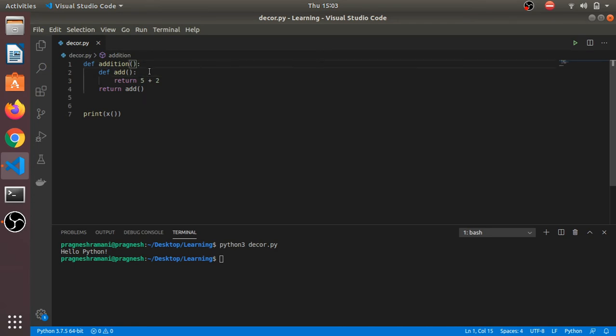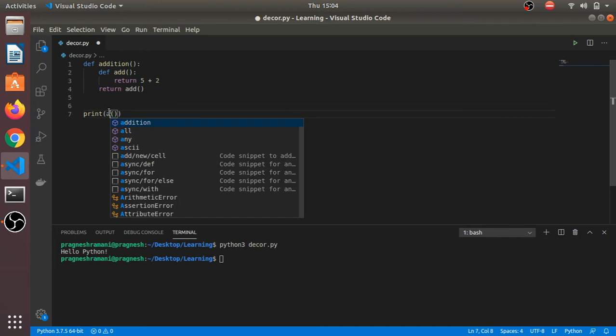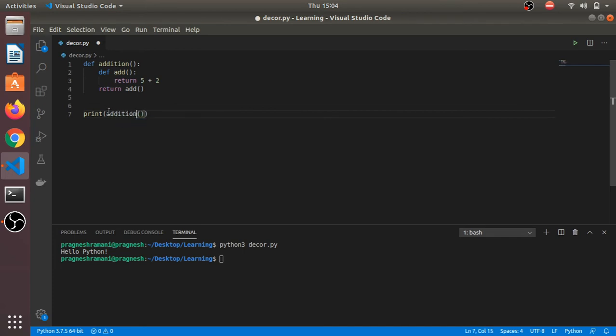We have the addition function, we have defined the add function inside of it, and we return this add function. So whenever we call the addition function, it will return the value of the add function. That is the meaning of that basically. This will return us 7. So this is how you can define a function inside of another function, call it, and return that particular function.